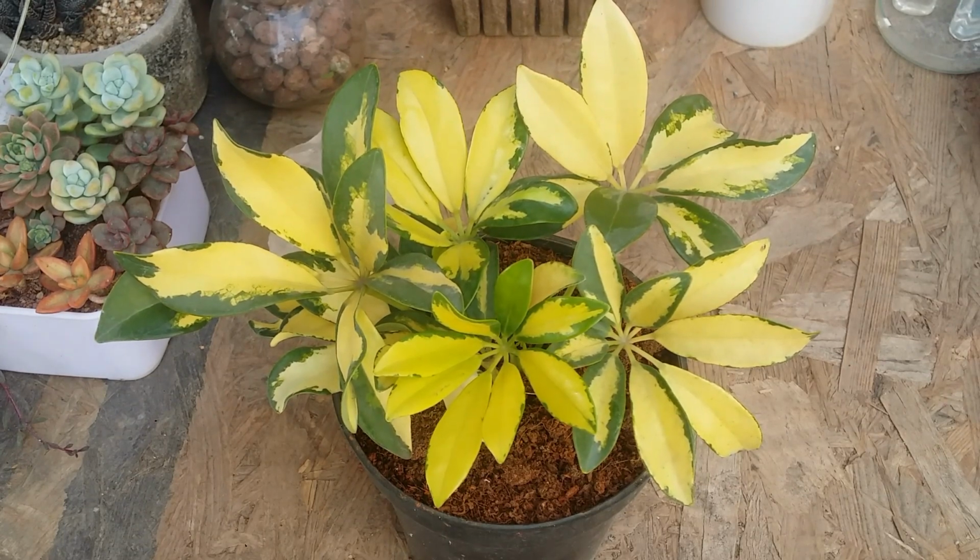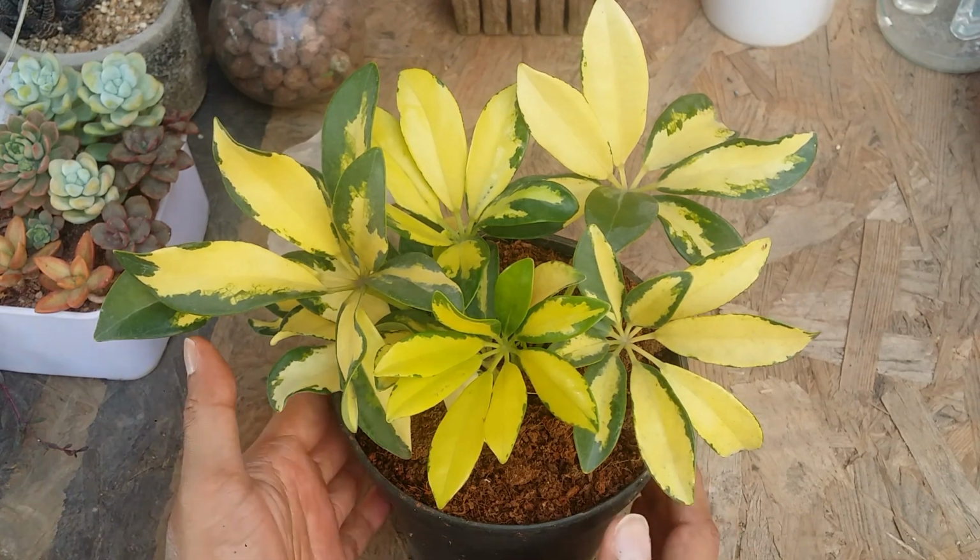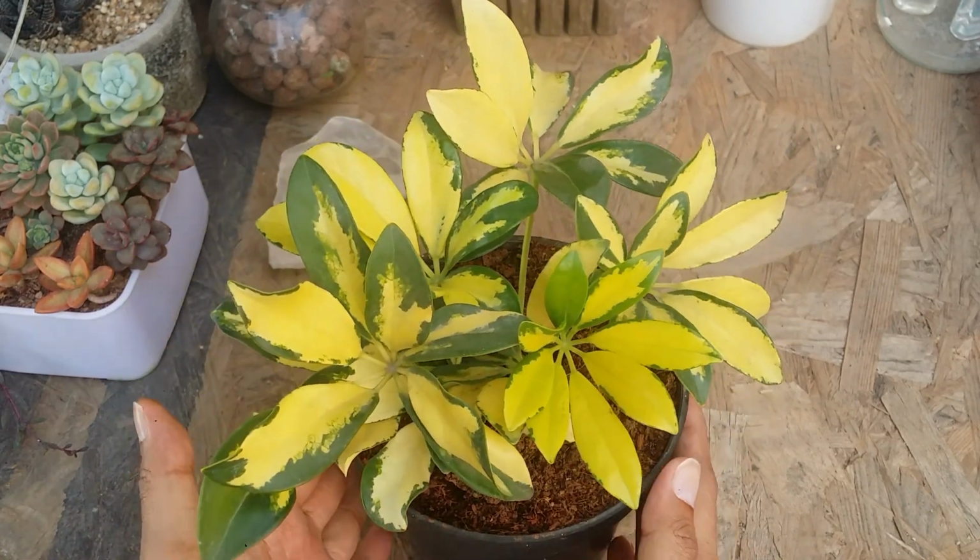Apart from that, it's a very beautiful house plant. Whether you want to grow it indoor or outdoor, it is going to work out really well. Just follow these basic care tips of giving a good amount of indirect bright light, filtered light or dappled sunlight, and the plant will do quite well.